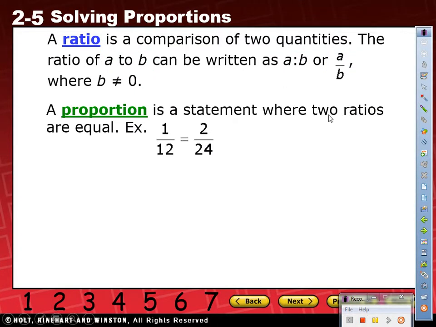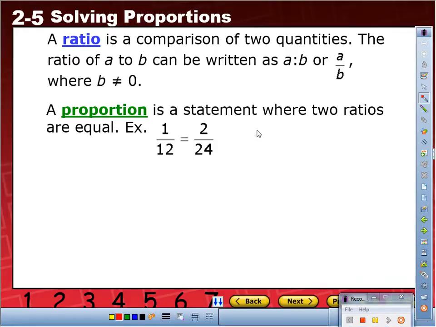A proportion. A proportion is a statement where two ratios are equal. So do you see here, this is a ratio, this is a ratio. We said a ratio is written like that, so we have a fraction equal to another fraction. Any questions with a proportion? Okay, let me show you what is not a proportion. Check this out. Watch, I'm going to write it right here: x over 2 plus 1 equals 3/4. This is not a proportion.